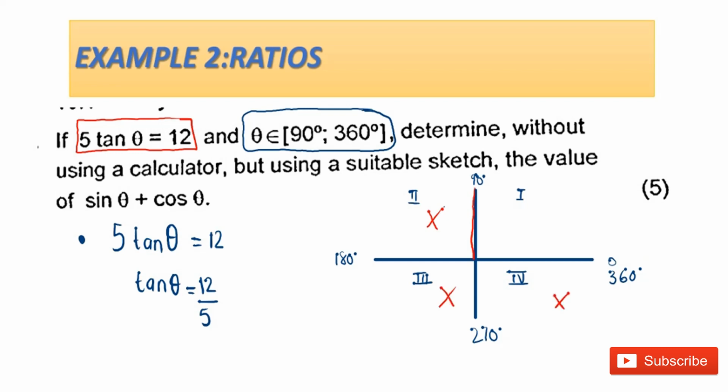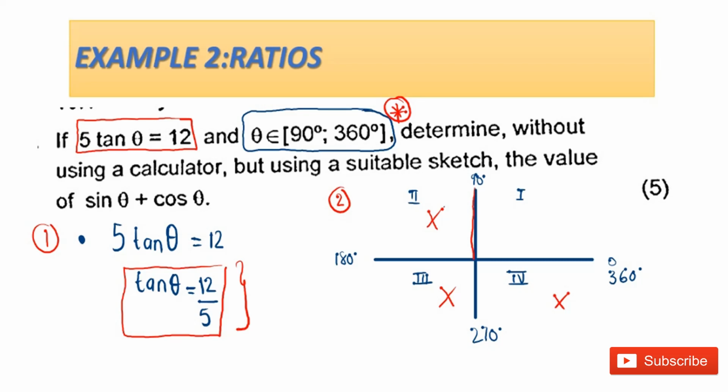And then what do we see? So number one, we've basically written out our tan of theta in terms of ratios, right? Number two, we've basically looked at what the restrictions are in terms of which quadrants we are working in, and we know that we're either in the second, third, or fourth quadrant. And the third thing that you need to look at is the sign of your tan theta that you've already worked out here, right? So this tan of theta is positive, okay? Tan of theta is equal to positive 12 over 5. Right? So that means that your tan of theta needs to be positive.